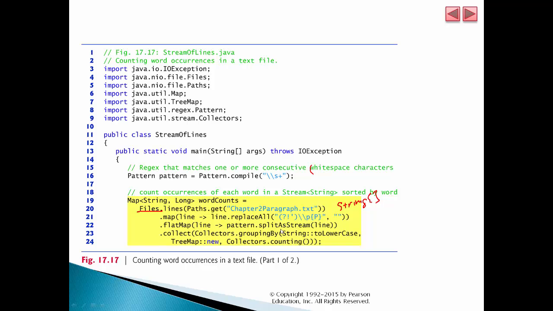And you don't have to return arrays here. You have to return something like a stream. So if you have an array as an output, convert it into a stream and return it as a stream, because you connect one stream to another stream in this case, right? So if your lambda expression returns an array, convert this particular array into a stream. In this case, we can conveniently use this split-as-stream method, which converts the resulting array into a stream, okay, and then returns it to the next intermediate operation.